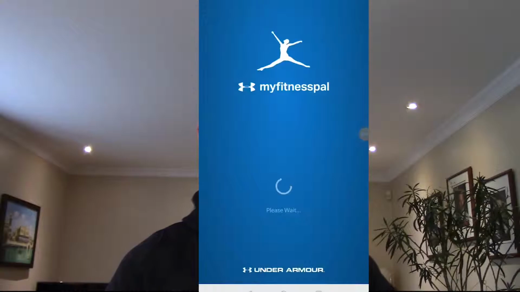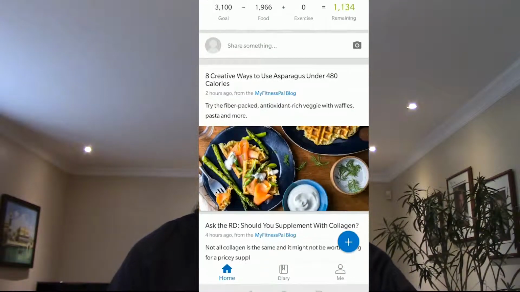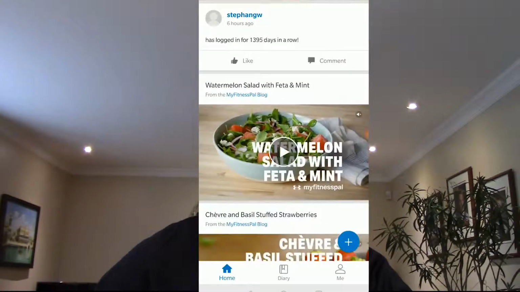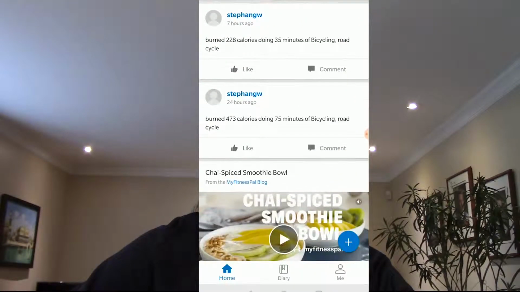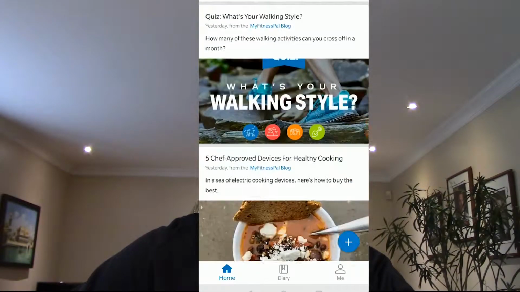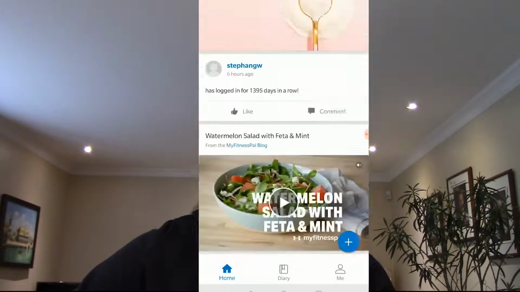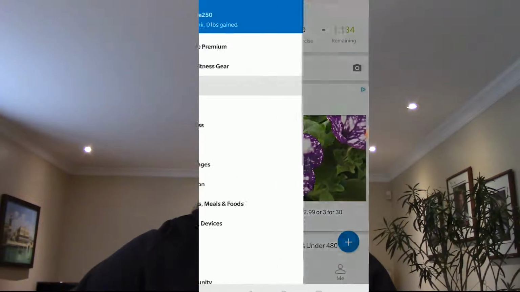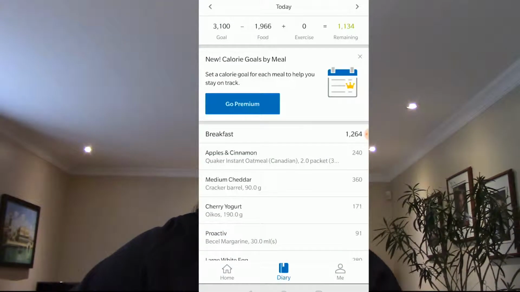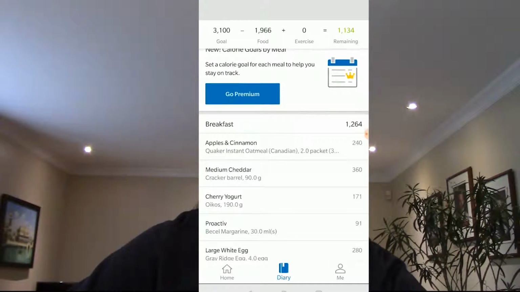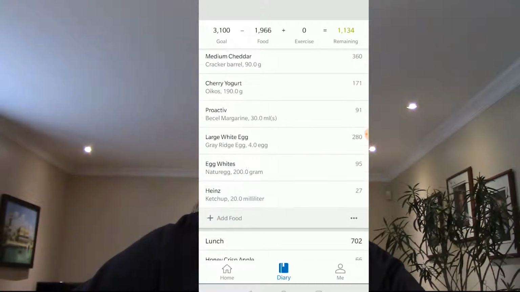And the purpose of this app is, as I was alluding to, to help people with their fitness needs. So when you hop onto the interface, you see that it's got recipes, and at the very top, it's got your calories. And you'll notice that it says the amount of days that I've logged in, as well as other people that I've added. You can refresh it consistently. And then you go to the main drop down, and we'll jump right into diary here. So this is for an off day for me.